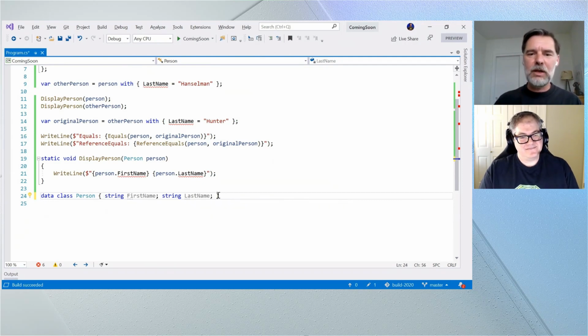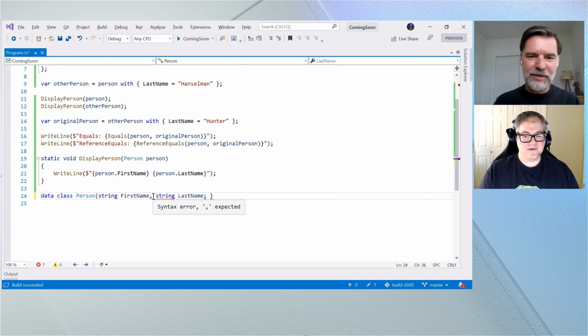You could just put a constructor and a deconstructor in the body of it, but there's a shorthand for that too, which is if you want the trivial constructor and deconstructor, you can put that quote unquote constructor parameter list directly on the class name itself, and then give your body, or if your body is empty, I guess we will just let you write a semicolon here.